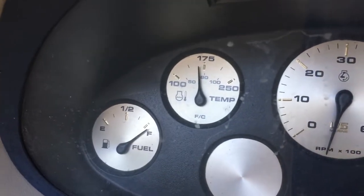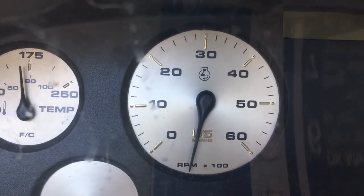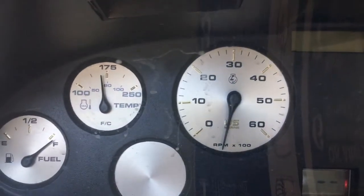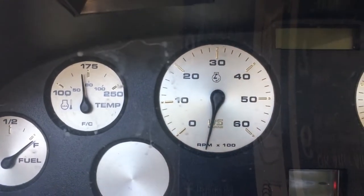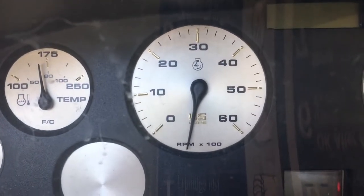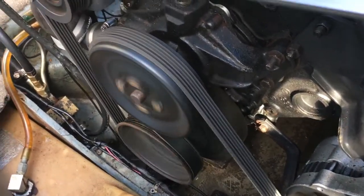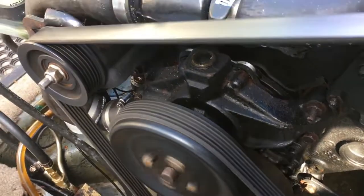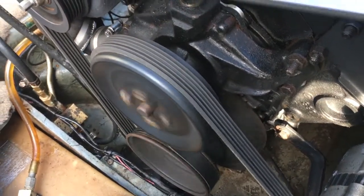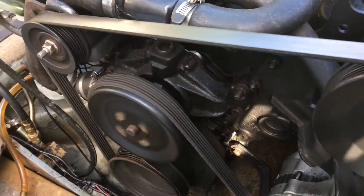It's just below 80 degrees. I've got no rev meter – I don't know if anyone knows a fix for that, I'll chuck it in the comments. I've tried to fix it. It's a Bayliner by the way – Mercruiser 5 litre, Bayliner Capri. It'd be good to get that working. It's been running a little bit now and I can hear that bearing noise from the water pump. I don't know if you can hear it through the phone, but yeah it's pretty noisy – definitely a water pump.